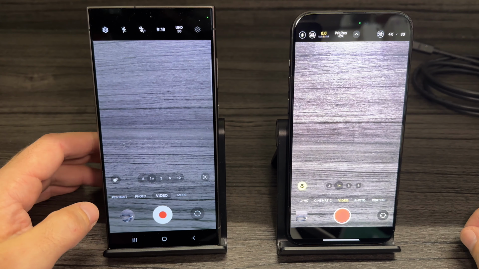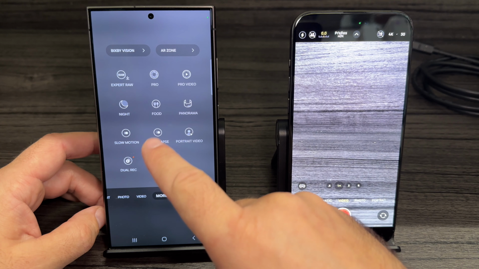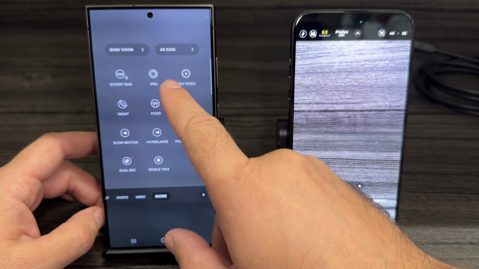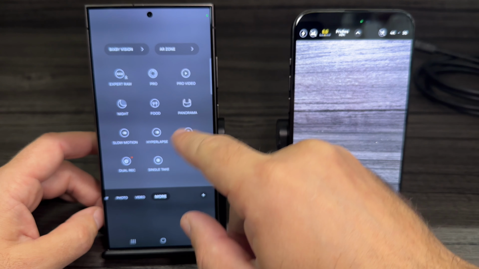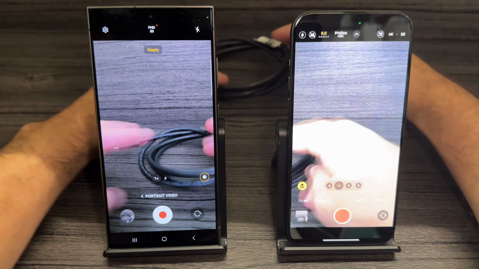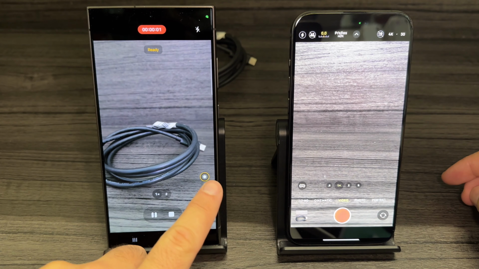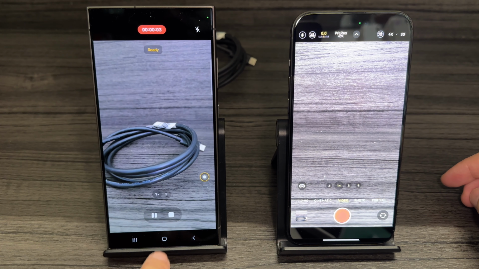Next one is that if you go to settings on the Galaxy S24 Ultra and you go to, let's say, portrait mode, and you're doing the same video right here, you see that there is no picture taking.